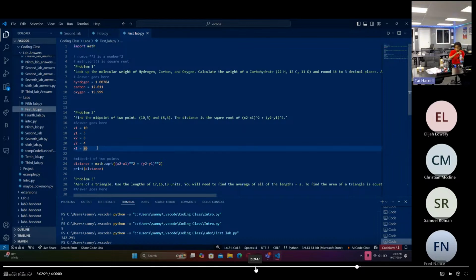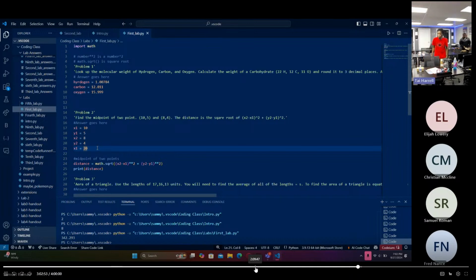Okay, so Mike says X1 is not defined. Oh, that was just as an example. Okay.